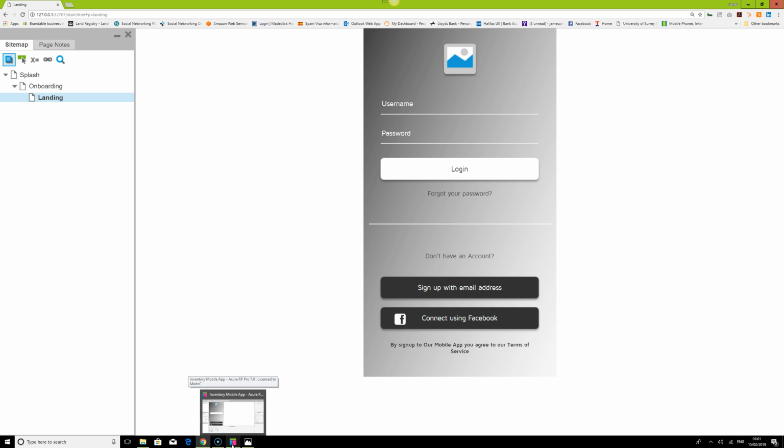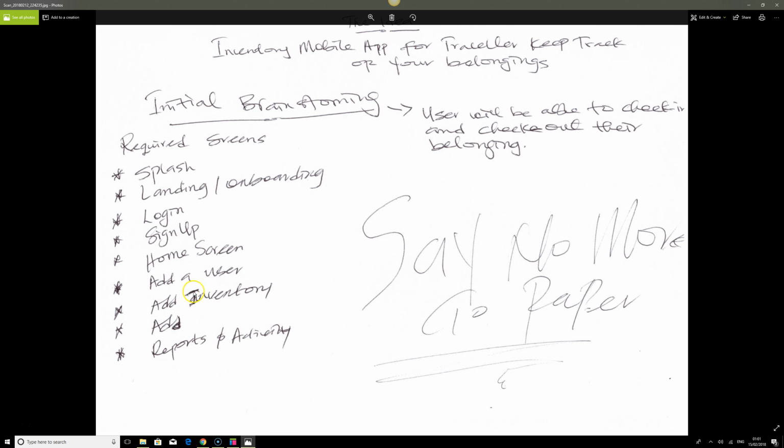But what we're going to do here is make use of this landing page, because in our initial brainstorming we decided that we're going to have a login page and a sign up screen.